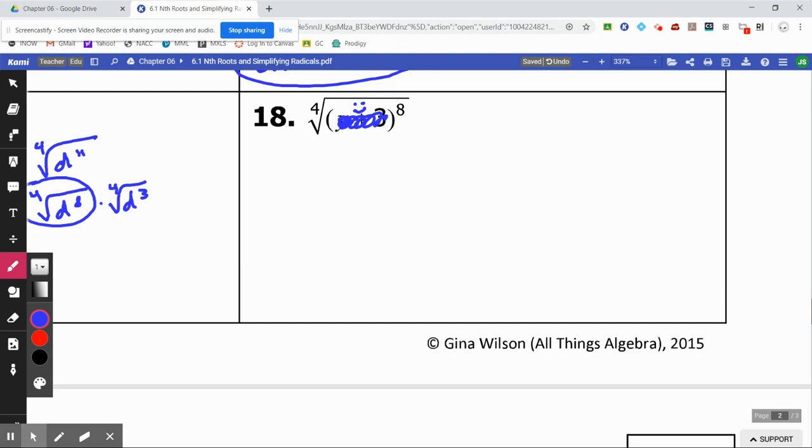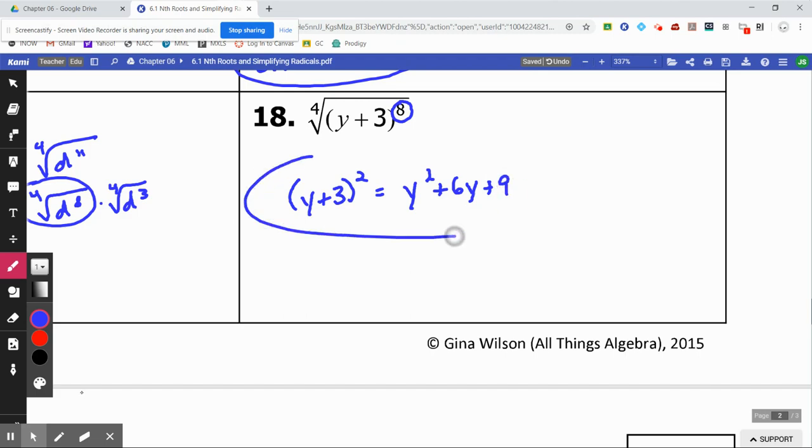So therefore, what we can do here, it looks complicated. It's a lot easier than it looks. But the fourth root of something raised to an 8th power, since it's a multiple of 4, is going to be that same stuff to the 2nd power. A fourth root of an 8th power would be a 2nd power, the same material. And you can leave it like that, or you could actually square it out, either way. So either one of those answers would be fine.